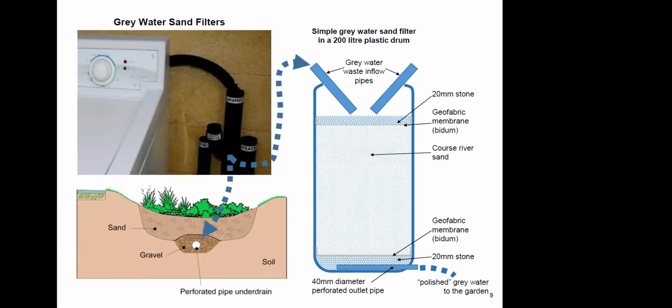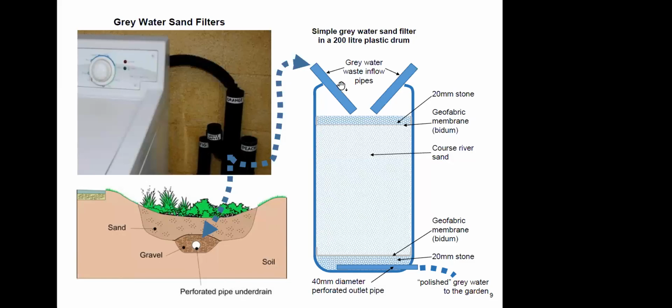Now onto some practical examples. So imagine we've got contaminated water. Picture yourself in your home. Every time you open a tap, the water goes down the drain, out of sight, out of mind. When you sit on a loo, it's even worse. But if you've got just a small kitchen sink, or even just a shower, a wash hand basin, that water is generally not that contaminated, and we could basically call that grey water. And grey water is really fairly easy to clean up. All it needs is a bit of a sand and gravel filter.